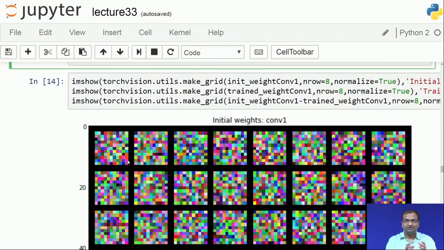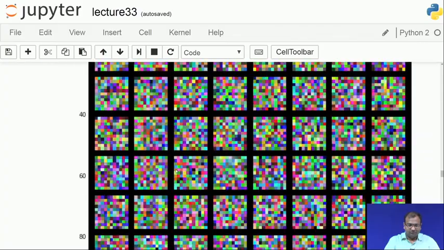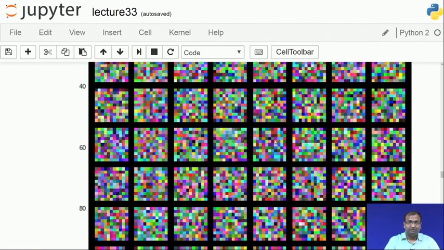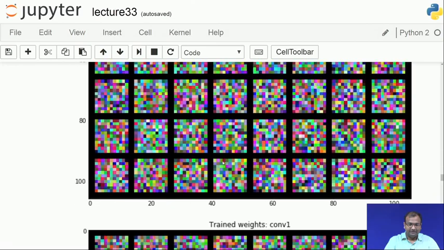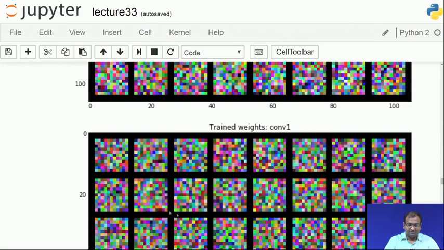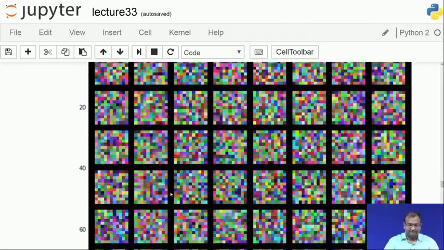So, it is an 11 cross 11 kernel and maps a 3 channel input onto these weights, and that is why you have a color thing coming down over there. Going by the same logic, this is the random initialization of my network, and these are the weights which come down after my training. Now, you do not see any features as such, and to be very frank, there has not been a large amount of learning. It has just been from random to what it is after 2 epochs.